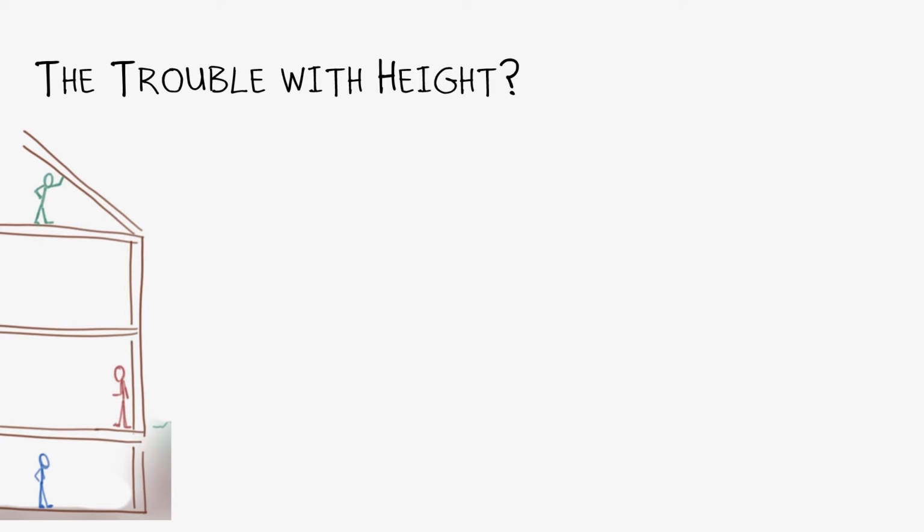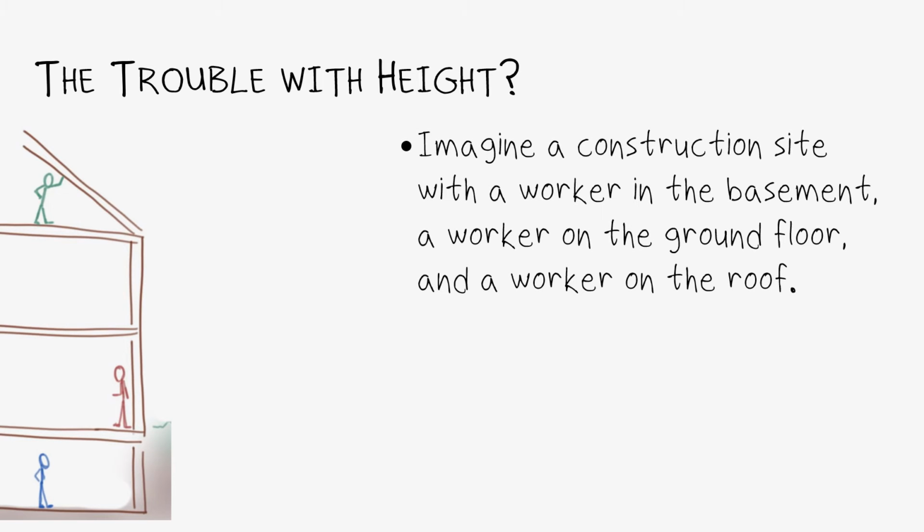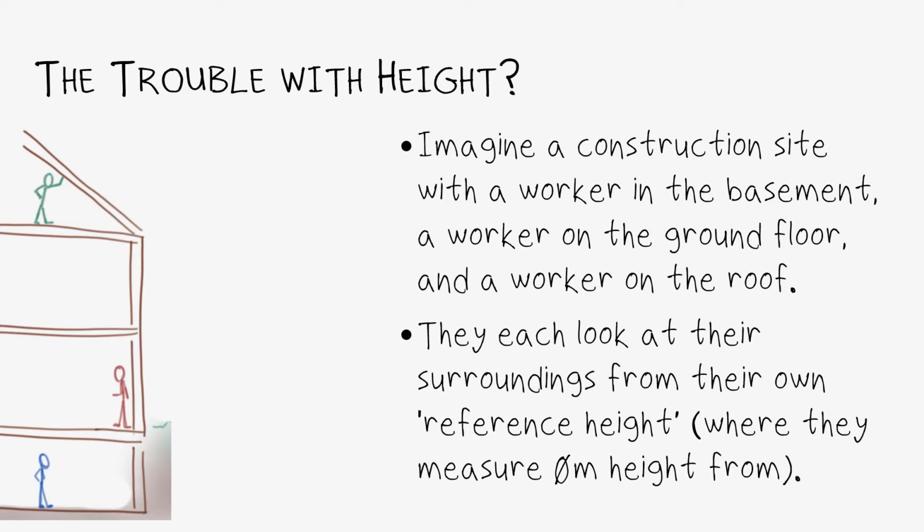Okay, so at first blush, it might seem kind of weird that height would be an issue that we're going to stumble over, but let's talk about that in the context of a construction site. You can see we have 3 workers, 1 worker in the basement, 1 worker on the ground floor, and a 3rd worker is up on the roof. I don't know, it looks a little more like the attic the way I sketched it, but either way is fine by me. And the issue here is that when they're in the building at different heights, they each look at measuring height in a different way.